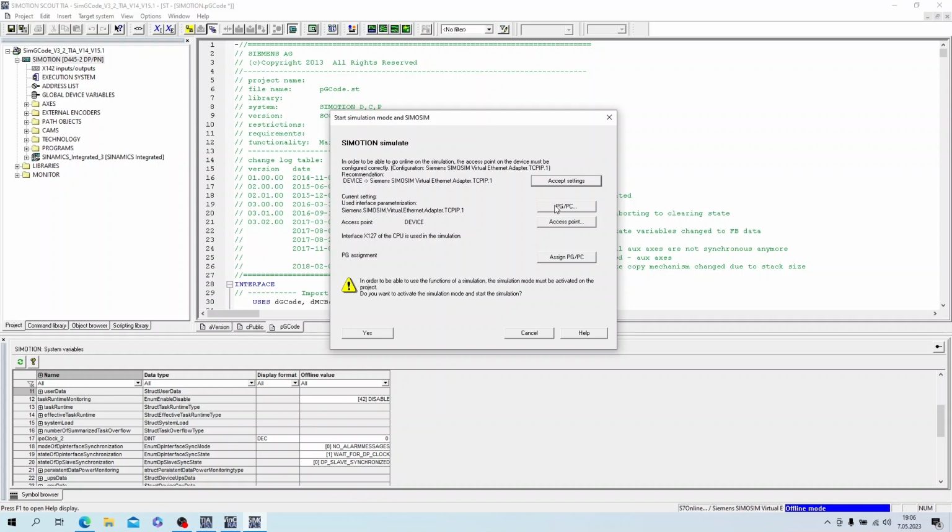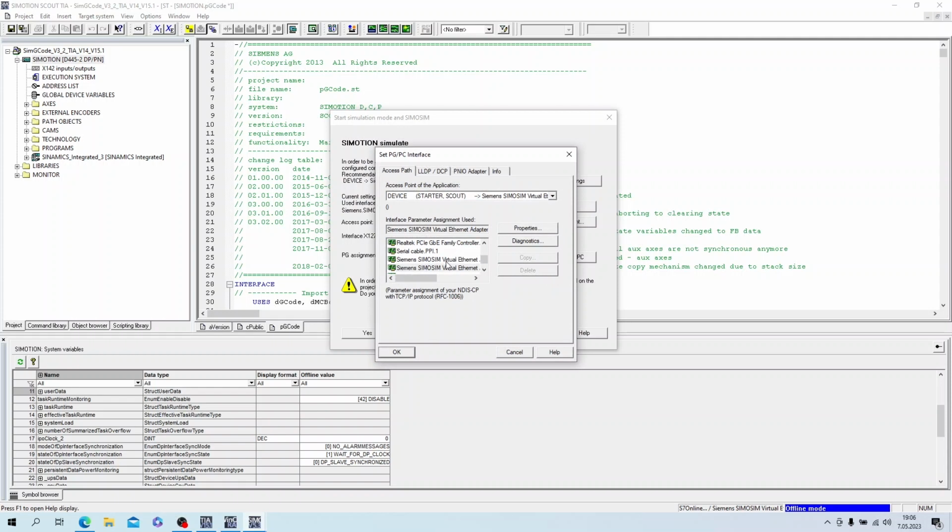If this is different, you need to click the PG/PC and go to the settings of PG/PC options. You see the Siemens Simosim Virtual Ethernet Adapter TCP/IP1.